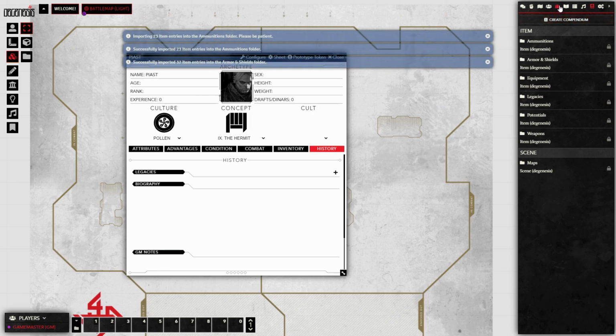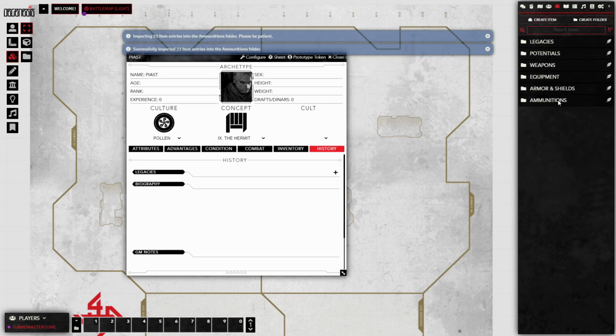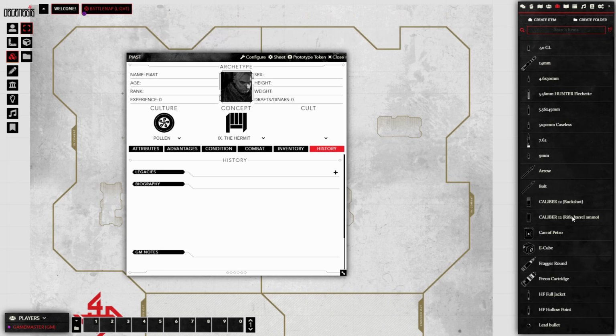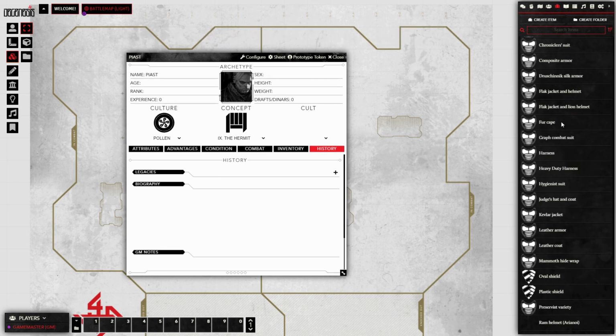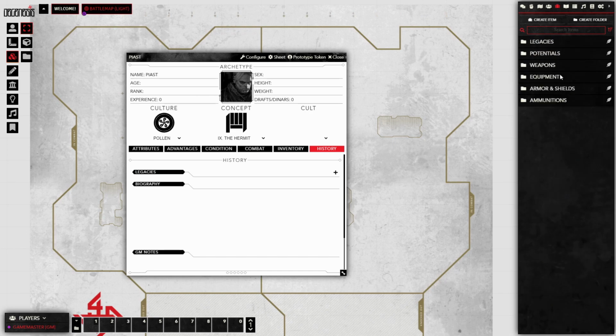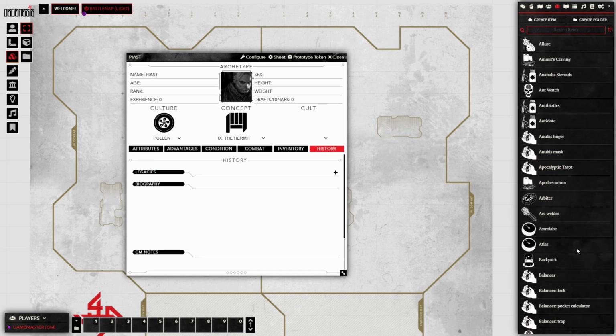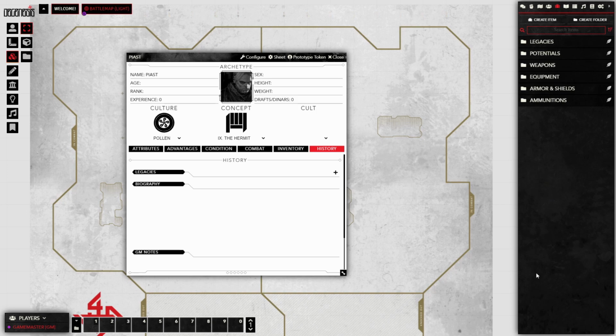And when we get back to our items directory, you can see the folders filled with the pre-made items, shields, equipment. That is pretty nice. Okay, so we want to add a legacy to our character, and we can do it directly on the character sheet.